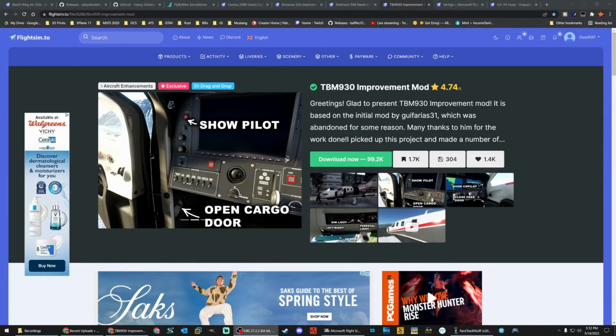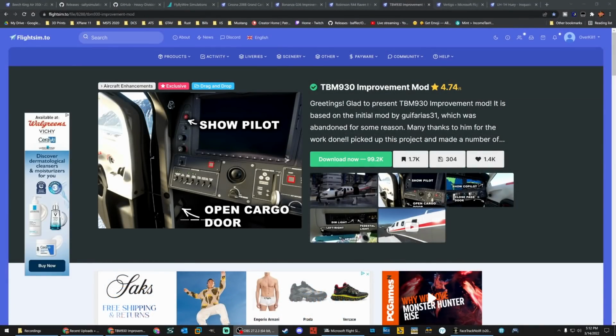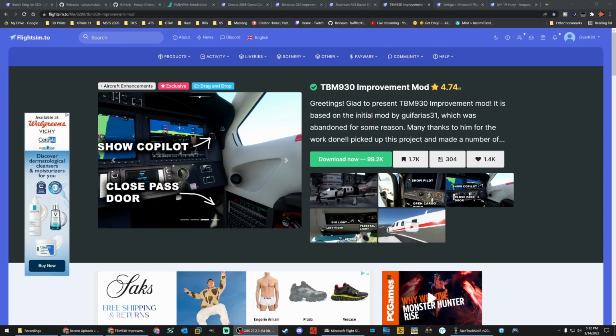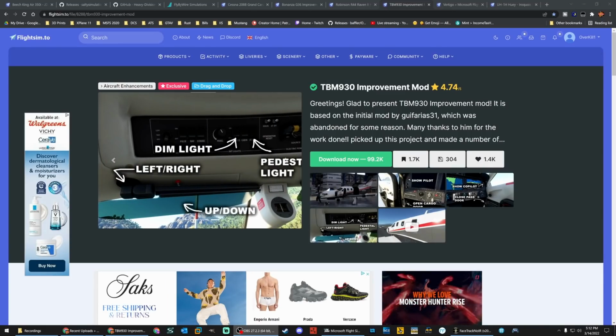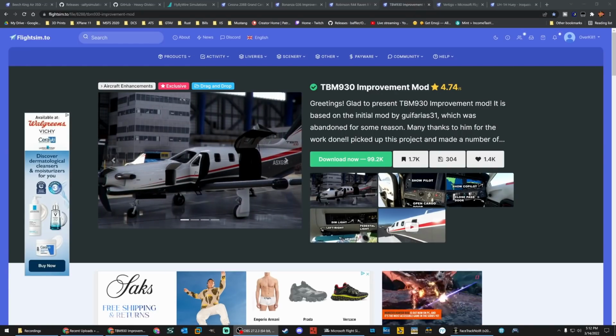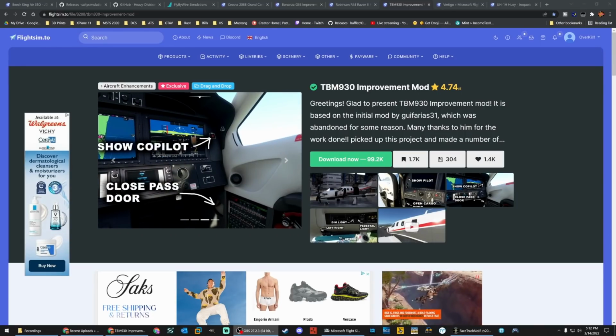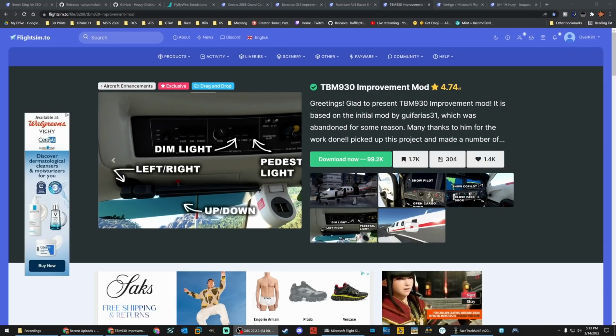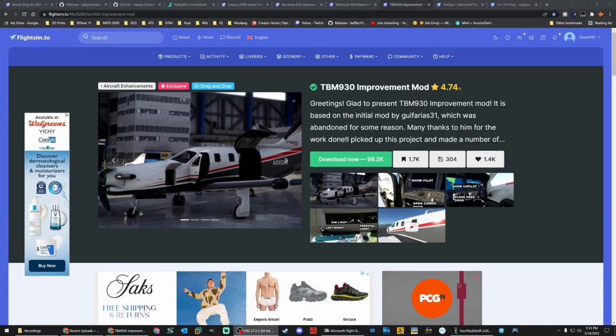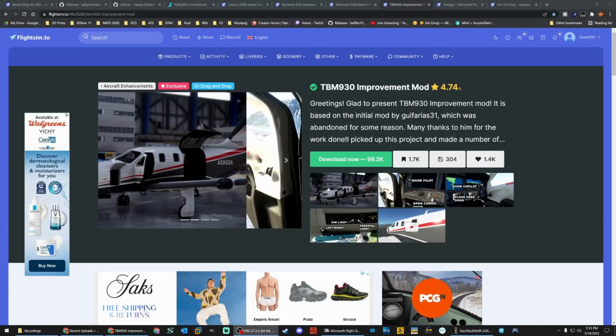Anyone who's been watching my channel for more than 5 seconds knows that my top dog here is definitely the TBM 930 improvement mod. I love the TBM 930. I always compare it to flying a Lamborghini. It's sporty, it's gorgeous, it's slick, it's just got that hot rod look to the aircraft. And with the TBM 930 improvement mod, you get both flight model changes, performance adjustments to make it closer to operating like the pilot's operating handbook would, as well as some really awesome exterior features and immersion aspects, such as lighting control now from the overhead panel like it should, the doors opening, cargo bays opening.